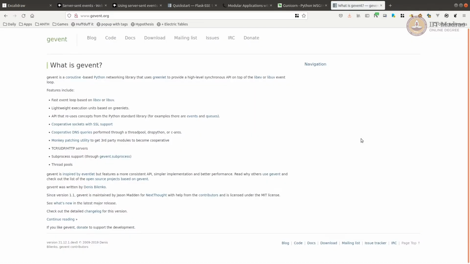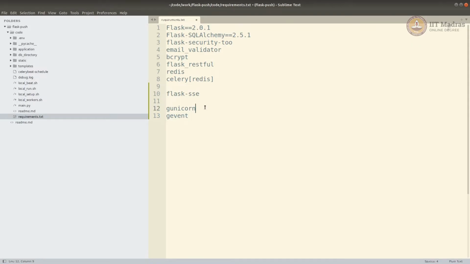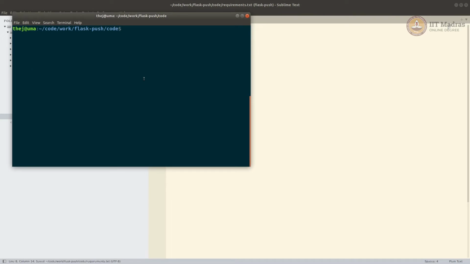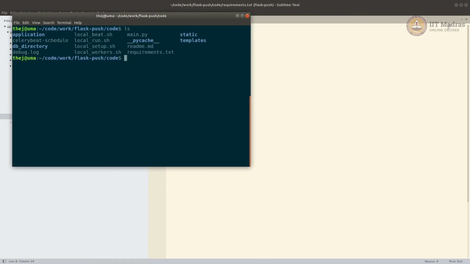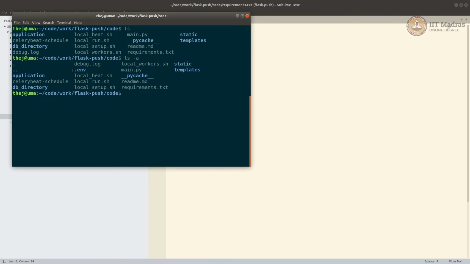Both are Python packages that are available, and you can go into details of them. Once you put them into requirements.txt, you need to install them. I've already installed them, and my environment is set up in .env, so I don't have to do any more.